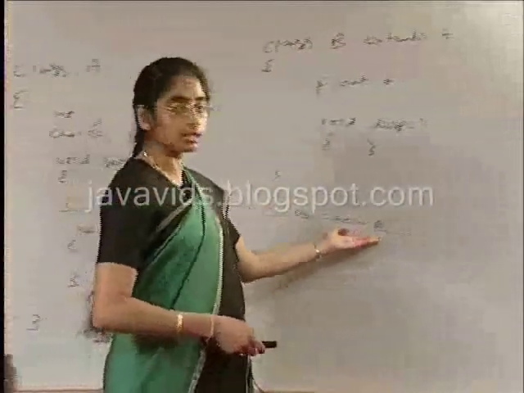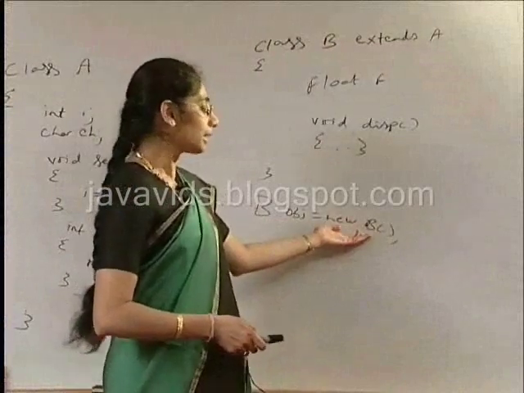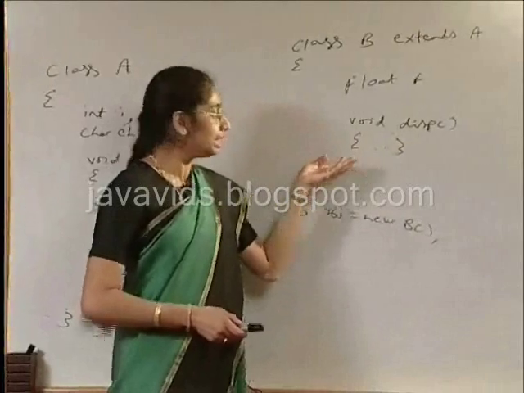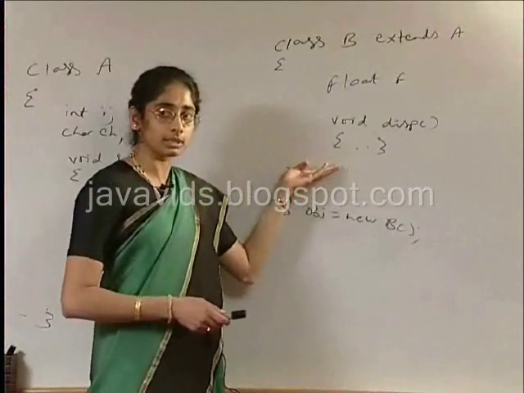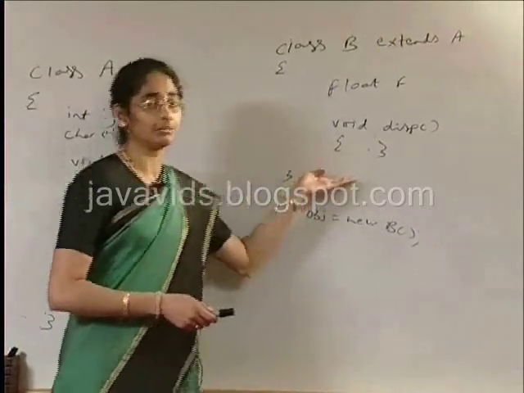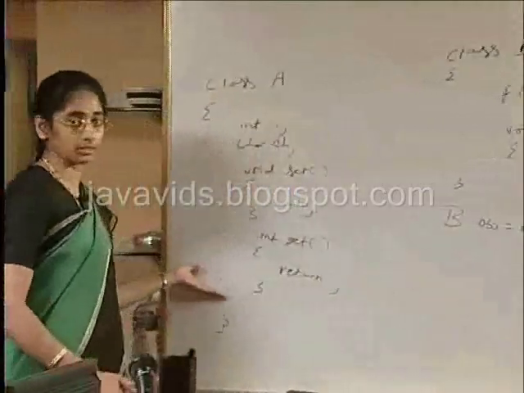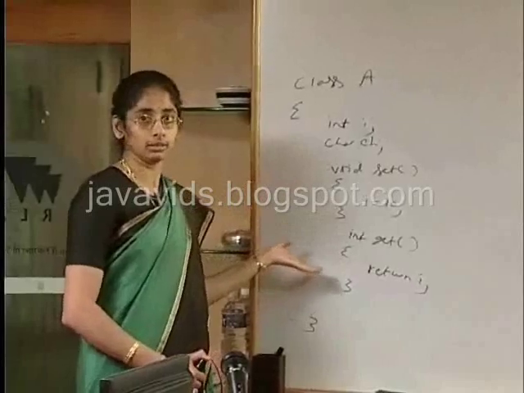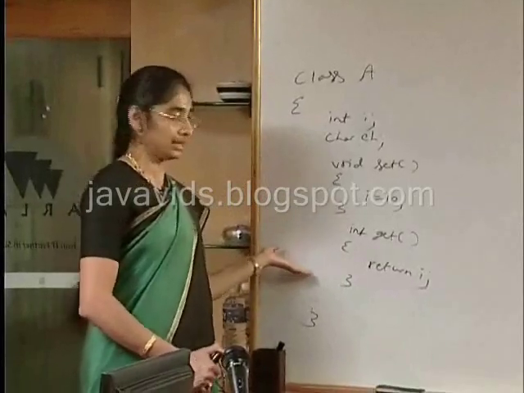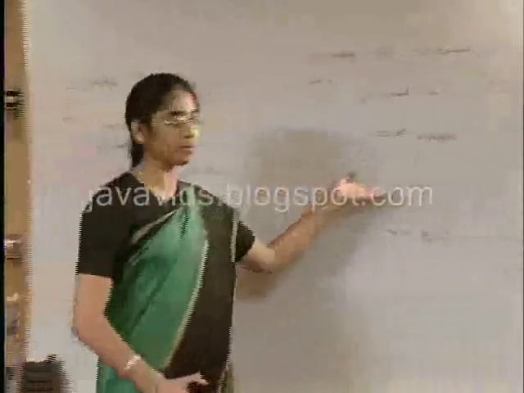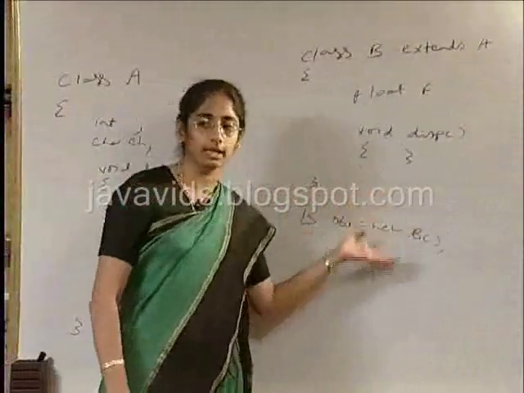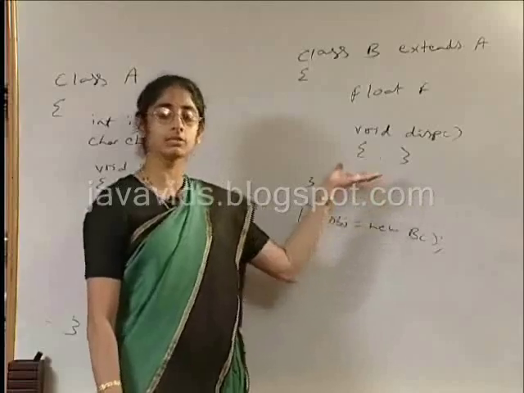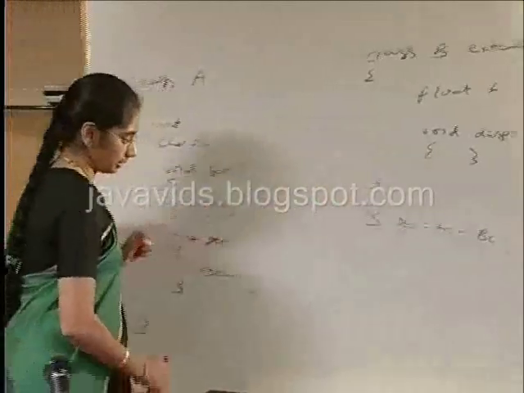So when you create an instance of class B, the compiler has already inserted the default constructor, and within that default constructor, the first thing that happens is it invokes the parent constructor. So the execution of the parent constructor gets done first, and then comes back to the child constructor to further execute the instructions that you might have specified in case you have written any constructor.